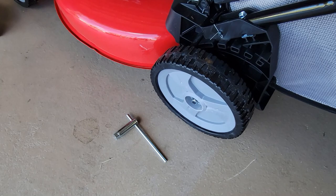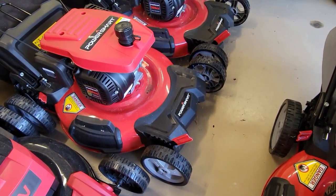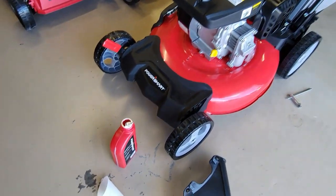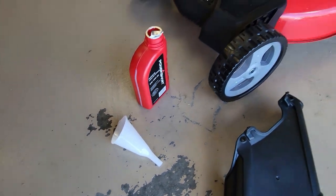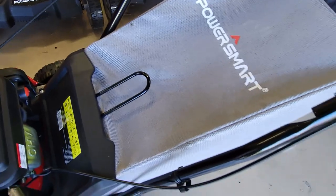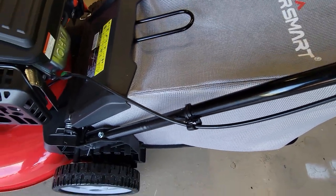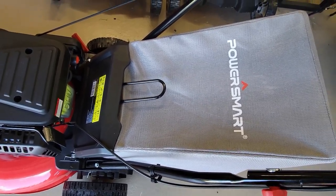If you're wondering if the wheels are the same color, they actually are the same color. They're all gray on all of them, except for the electric one. It's black. But I also forgot to mention that it comes with its own funnel so that you can get the oil in there. And at this point, point out that the bolts are in where they go. There and there, and then these are tied down, and I have the clip in place. The clip is to keep that cable out of your way when you're taking the bag off and putting it back on.